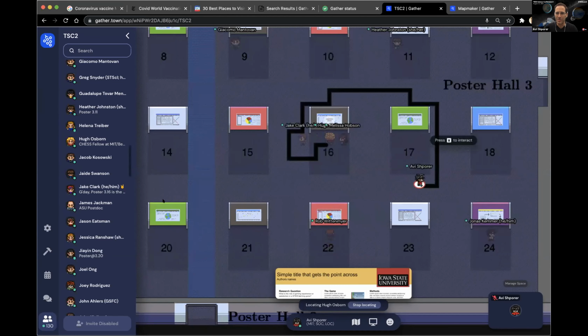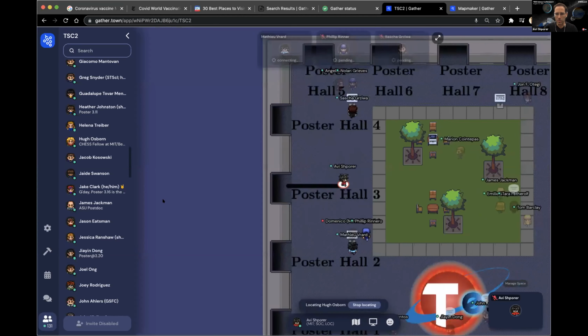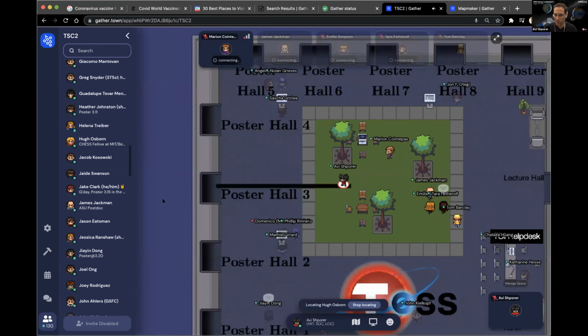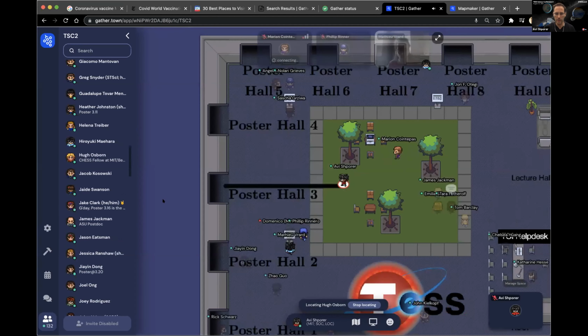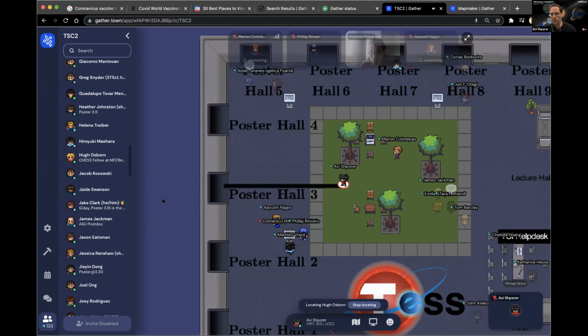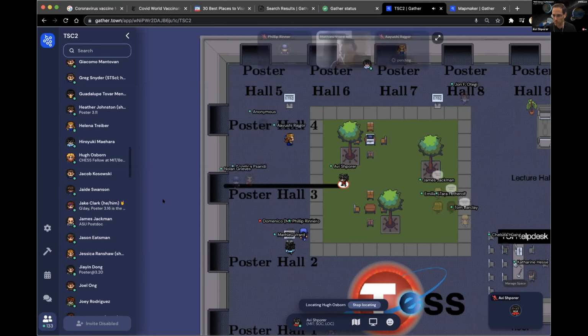Okay, this is it. I do recognize this is the newest online tool we are using, so that's why I'm trying to show it. Many people are not familiar with it, as opposed to Zoom and Slack, which we have been using for years now. It does seem a bit weird and a bit new. It did seem weird and very new to me until a few months ago. And then I quickly realized this is awesome. This is great. This might be the next step in the evolution of online meetings.